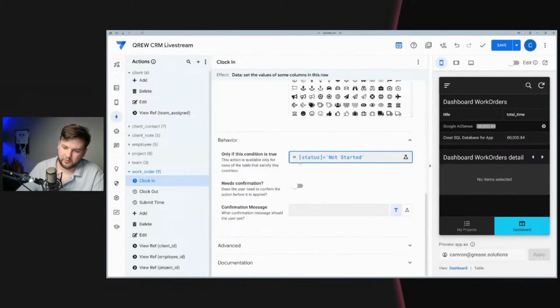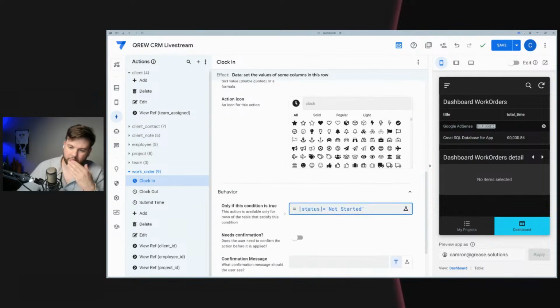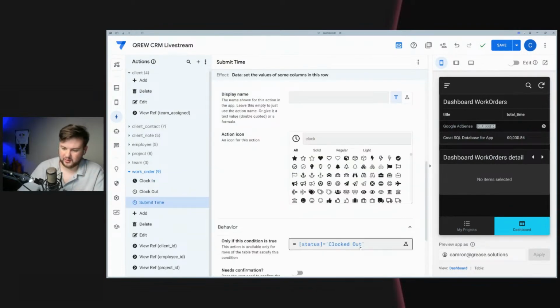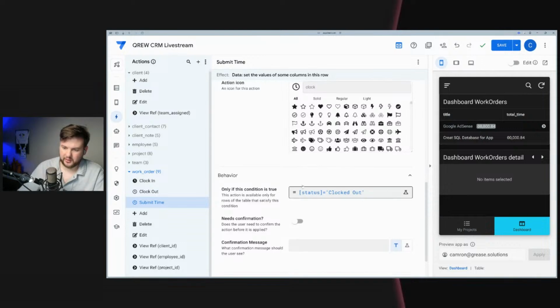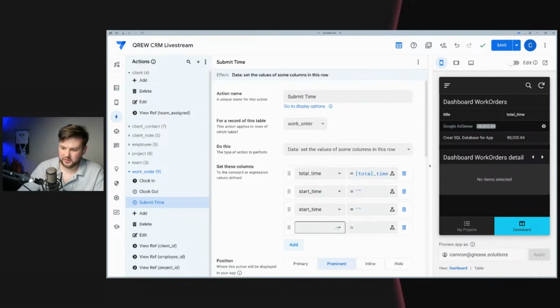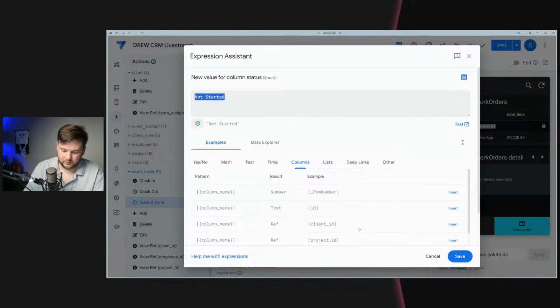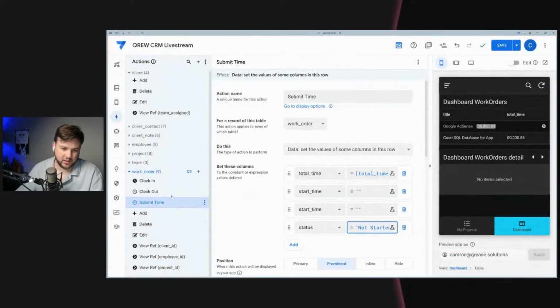And then we only want submit time whenever it's clocked out, but we also want to make sure that we set the status back to not started. Really, the whole not started thing is not really going to be visible anywhere. It's just to control these buttons.